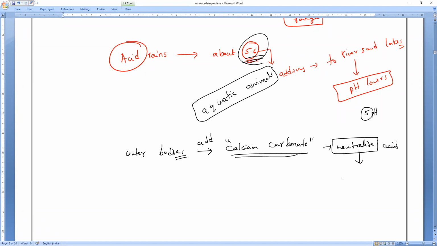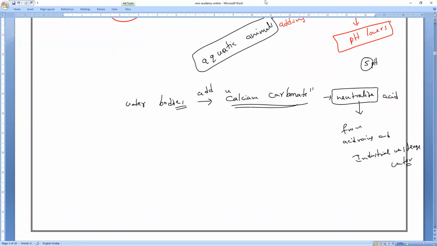Which is coming from where? Coming from acid rains, and industrial wastewater and all. These things contain too much acid. By treating with calcium carbonate, that is why you can see farmers who have fish-growing ponds add this calcium carbonate frequently, so that it will prevent the fish in the lake from being killed. So fishes won't die because of acidity. We have to add this calcium carbonate.